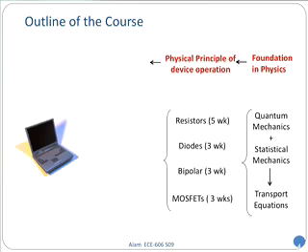For example, how resistors work, how a semiconductor diode works. These are terms you may have heard from your undergraduate years, bipolar and how a MOSFET works. So this would be the foundation on the right-hand side, and the middle column, this would be the devices that we'll think about. Once you know how these individual components work, that's not the end, of course.